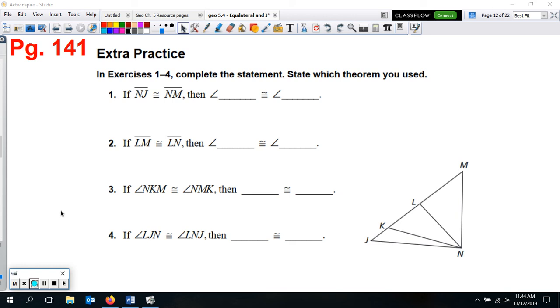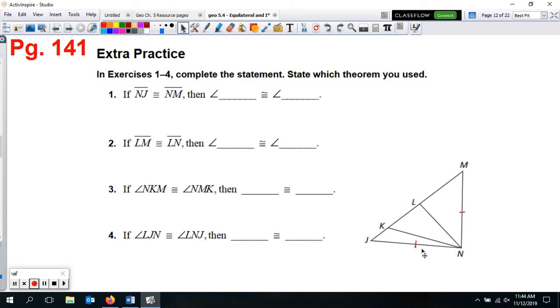All right, so hopefully you've got the answers for 1 through 4, and let's go ahead and check them. So first of all, number 1, it says you have some sides that are congruent. So that's these sides on the diagram. I'm just going to mark them off here so we can see it. JN and MN or NM or NJ. So you can call this JN or you can call it NJ. We learned that also in the first chapter. You can go either way. So those two are congruent.